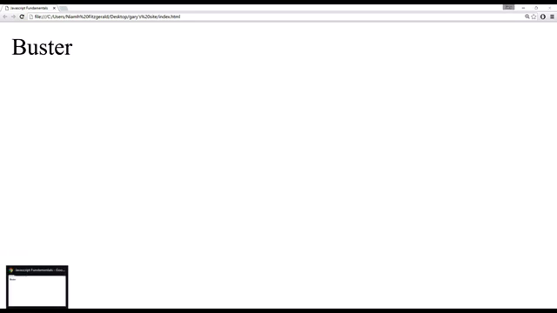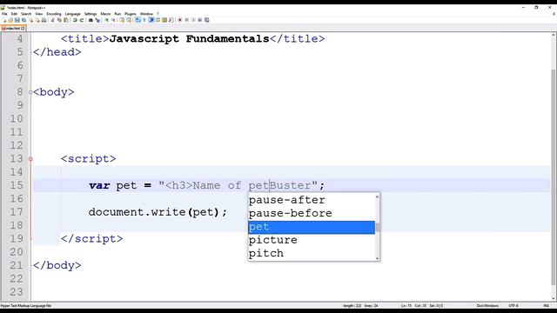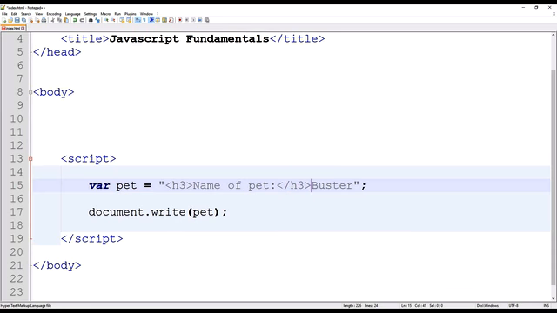And guys, variables aren't limited in what they can hold, and neither are strings. I mentioned earlier that a string is just a bunch of text that JavaScript doesn't process, but you can actually include HTML in this. So say if I wanted to add a heading in here, maybe an h3 tag, and I'll say name of pet, close that h3 tag, and then I can put a paragraph tag in as well. I'll say paragraph.